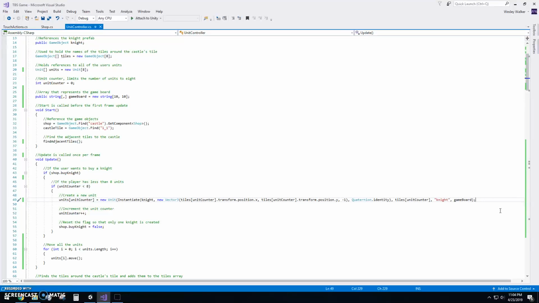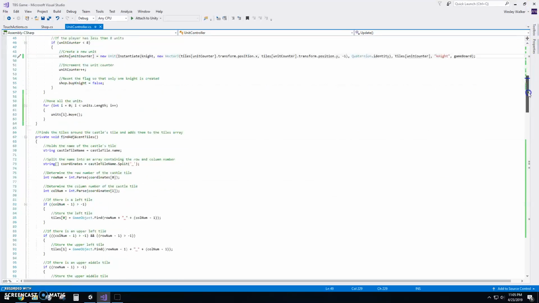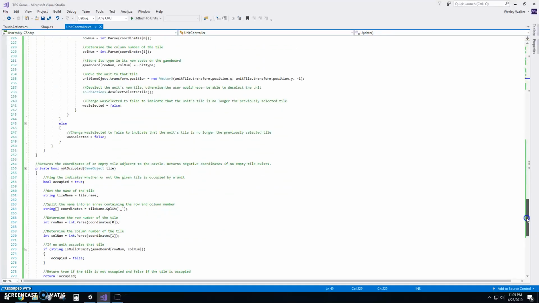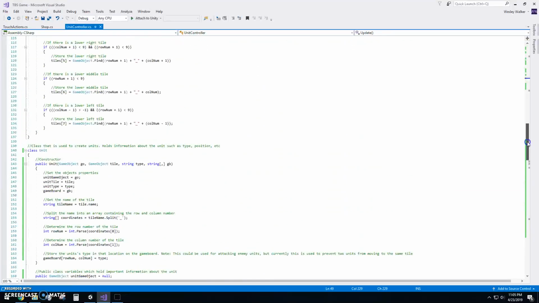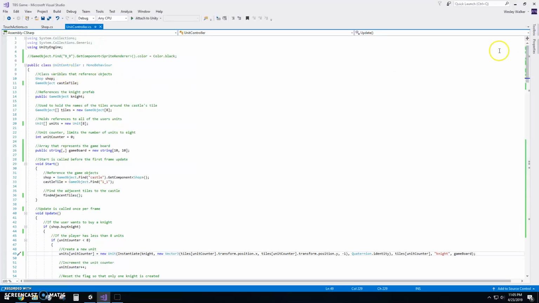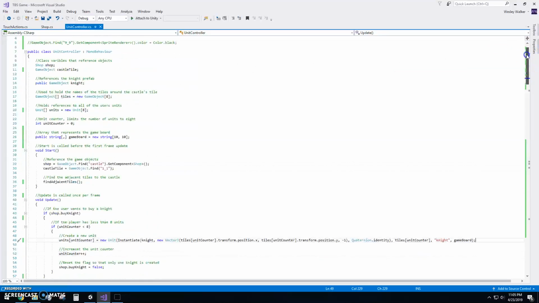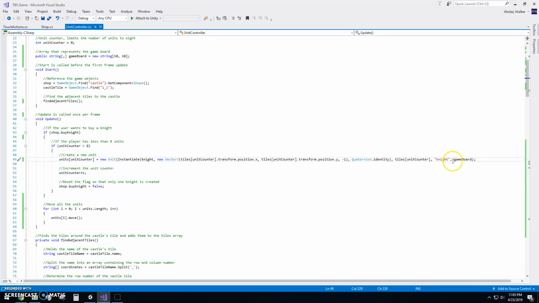Anyways, what would happen was that I had put the game board array inside of the unit class, so every unit object had its own game board array, so they weren't communicating with each other, and the code was actually functioning properly. It's just the game board was declared in the wrong space, and also for some reason I couldn't really access that. I couldn't access the game board array in this object just by typing it out, so I had to pass a reference during the construction of the object.